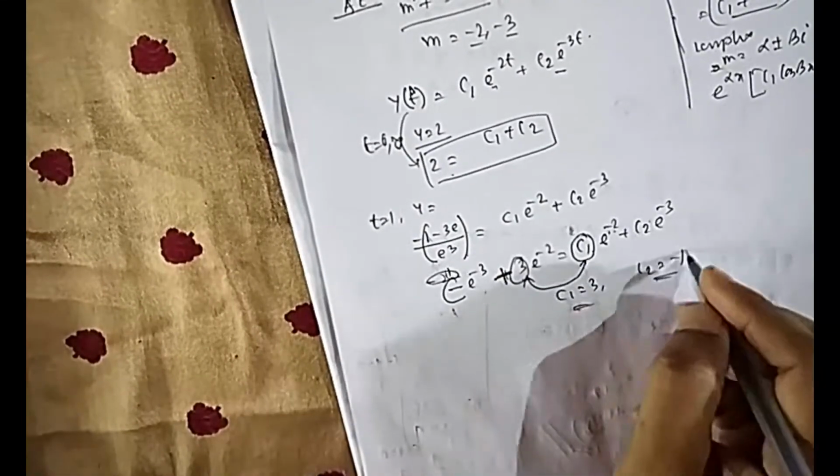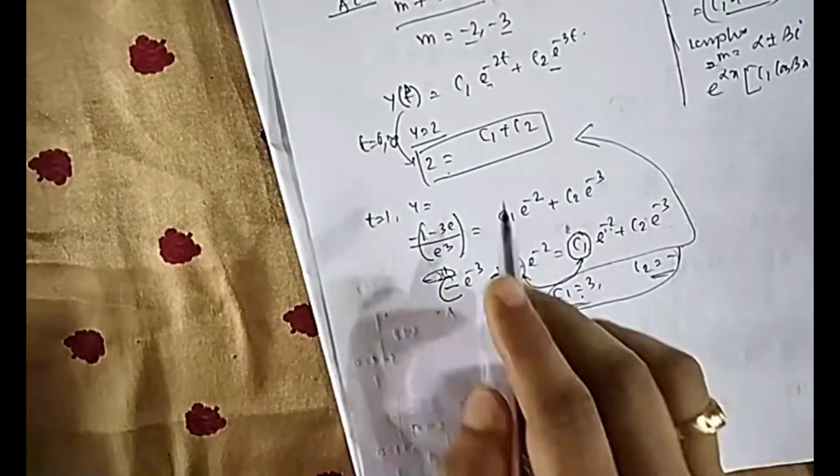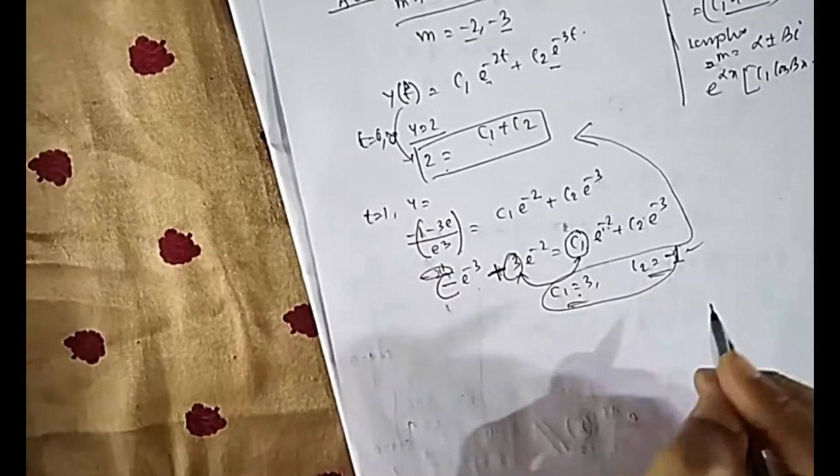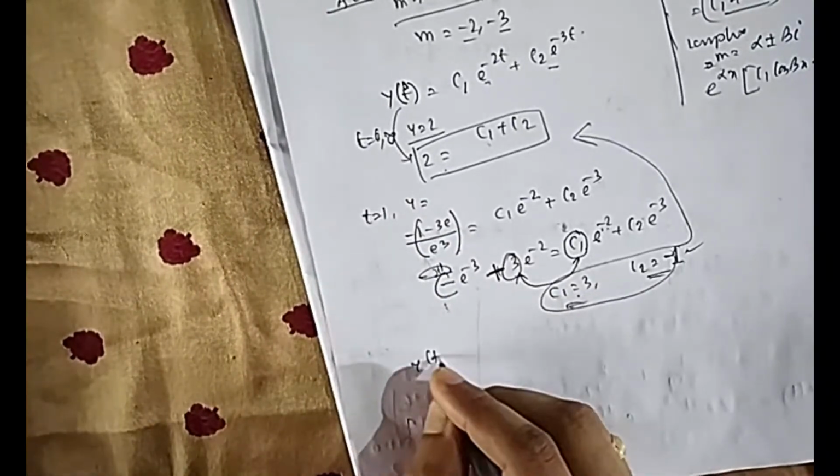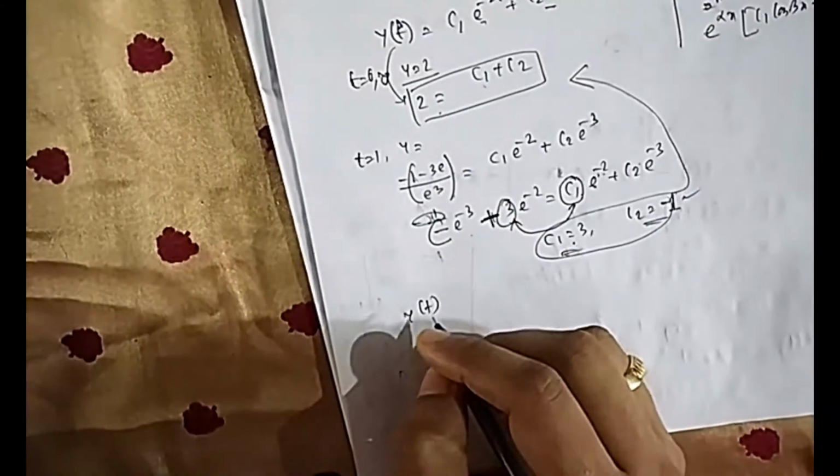If you are not sure, then you put this C1 C2 in this equation. If it satisfies, then this is the final answer. C1 + C2 is equal to 3 minus 1, which is 2. So it is satisfying. So obviously this is the value of C1 C2. Or you can solve these two equations, equation 1 and equation 2, using normal 9-10 methods.